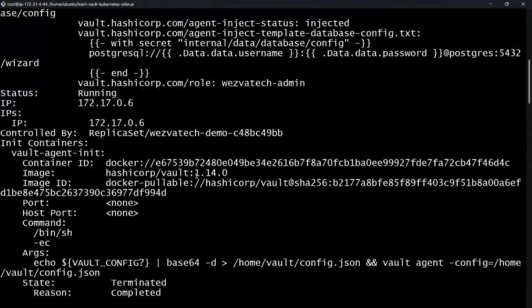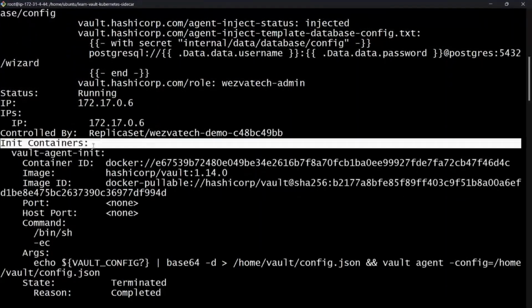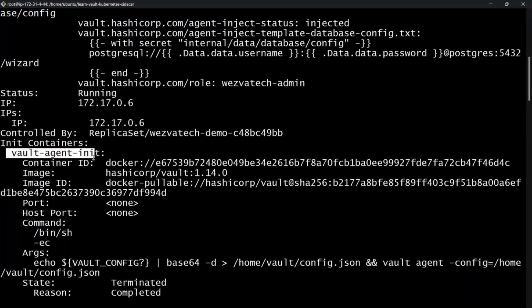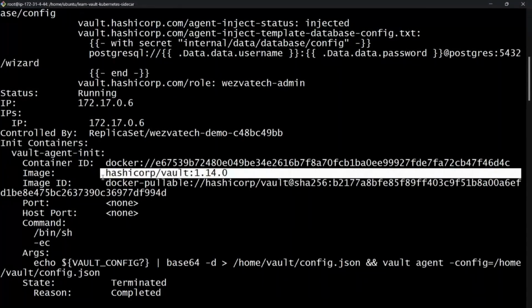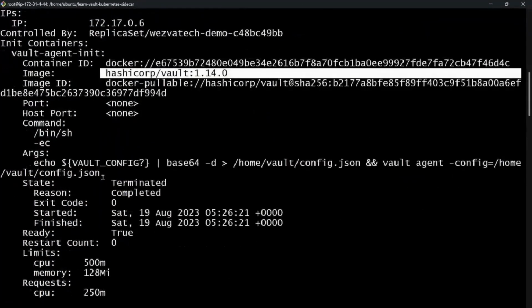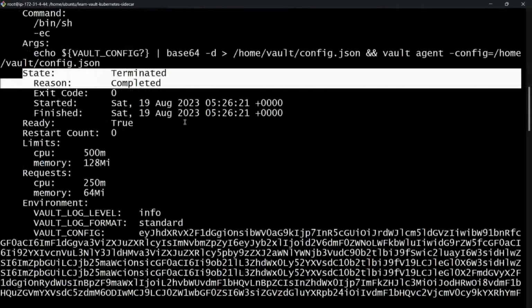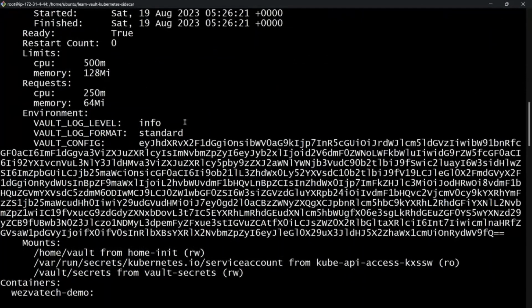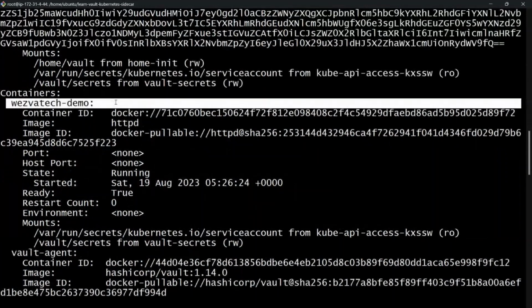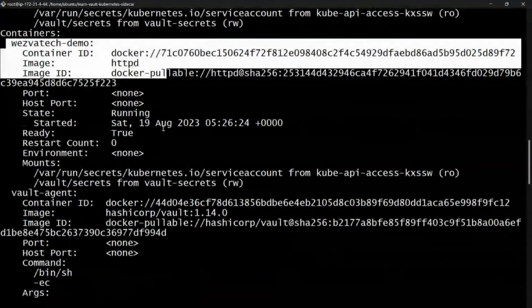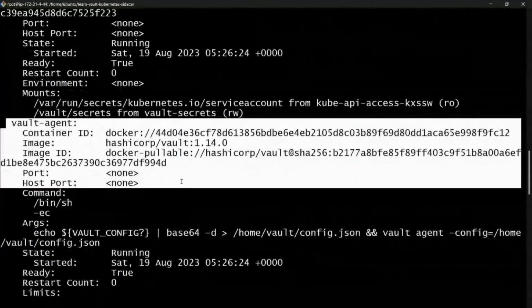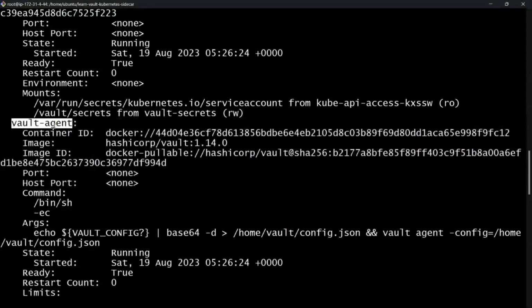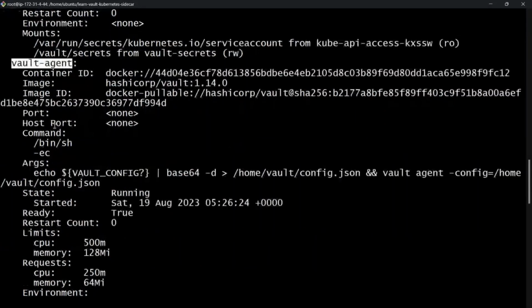So you can see now in this pod, you had an init container, and this was running your Vault Agent. Once it is done, it's supposed to be terminated. Then the next thing it did is start our main container, which is the Apache based image. Side by side, you can also see it's running one more container, which is the sidecar container. What is the purpose of this container? It's going to continuously check whether any new data has been there, and it is going to update your container accordingly.